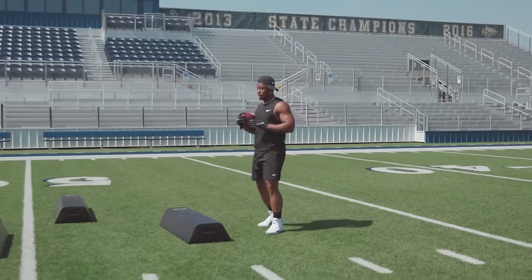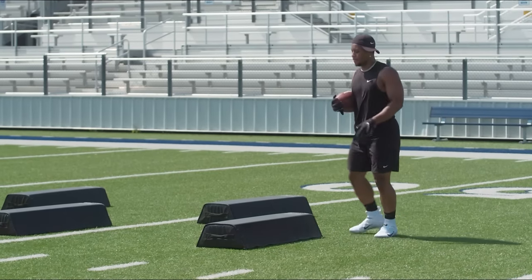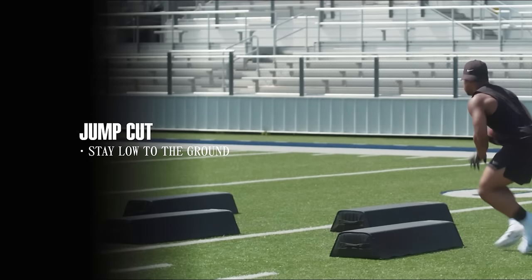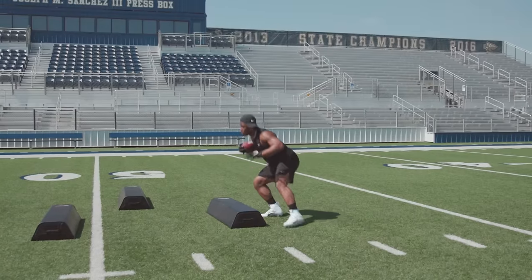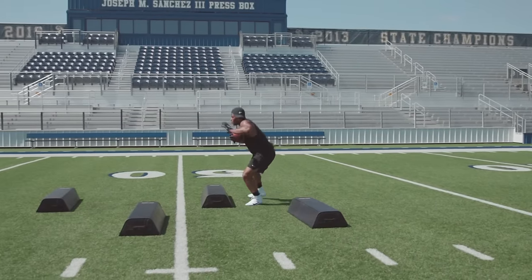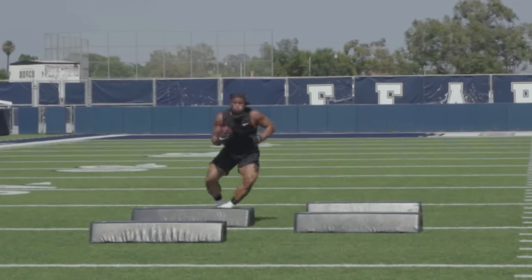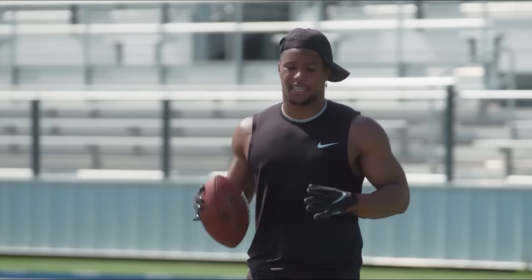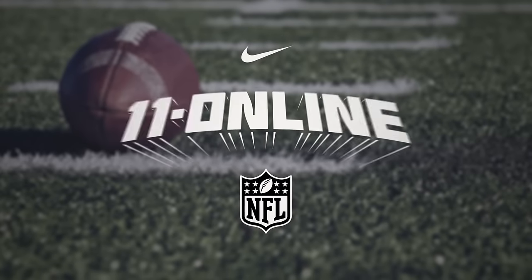Another mistake a lot of people make is their jump cuts are kind of high and they go like that, crossing behind their back. It's all about getting low, and you kind of want to overemphasize getting low in the drill. So when you actually go into the field, that's kind of second nature to you. You want to stay low to the ground, low to the ground. And that drill right there is a jump cut drill, very important drill for running backs. Take your time through it. Make sure you try to master it and try to get better every single day.